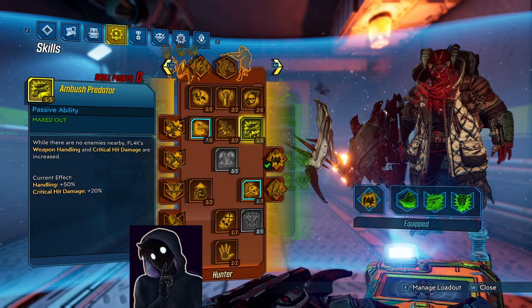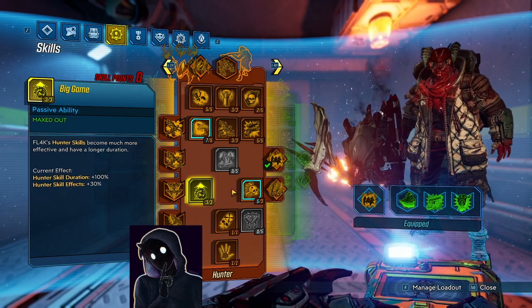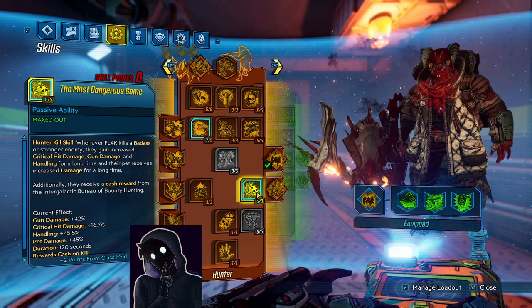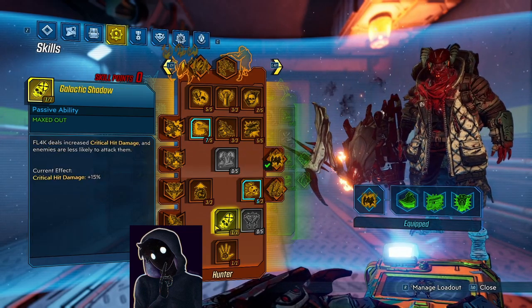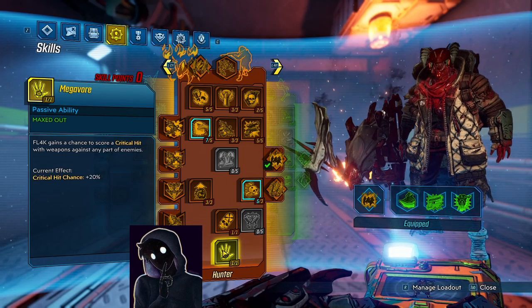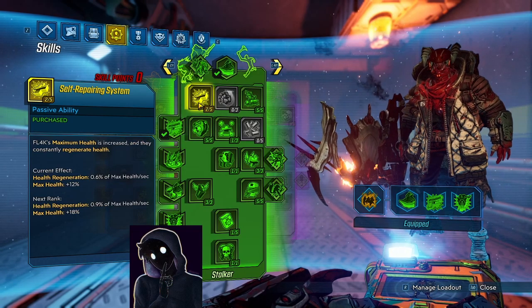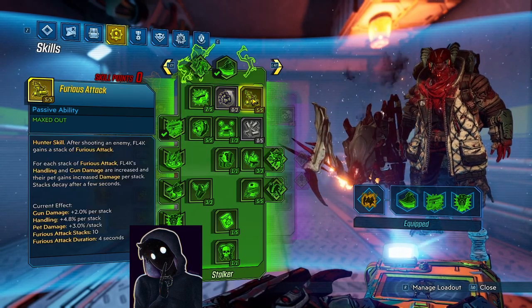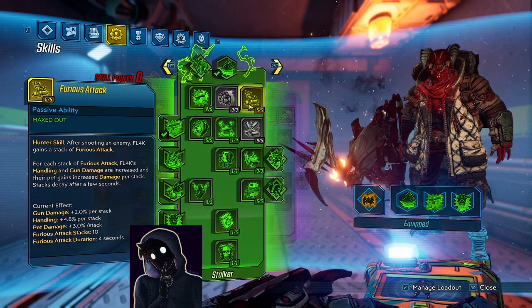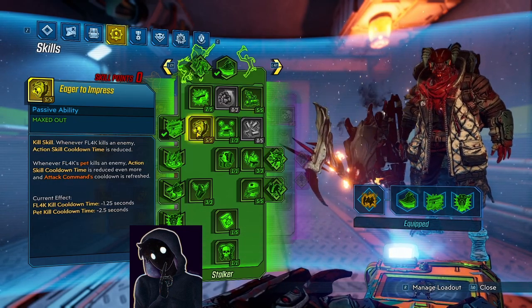5 in Ambush Predator for the critical hit damage. 3 in Big Game for the extra duration on our hunt skills. 3 in Most Dangerous Game for the extra gun damage. 1 in Galactic Shadow for the critical hit damage. 1 in Megavore for the extra critical hit chance. 2 in Self-Repairing System for the health regeneration. 5 in Furious Attack for the extra gun damage per stack. 5 in Eager to Impress for the extra cooldown.